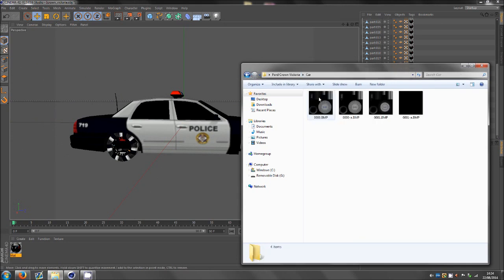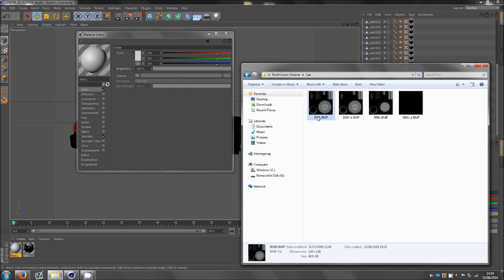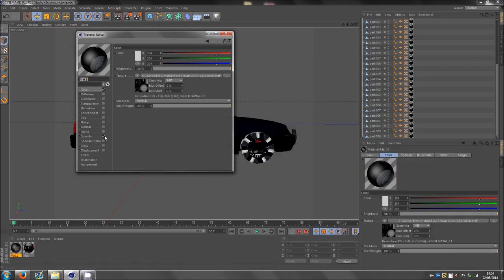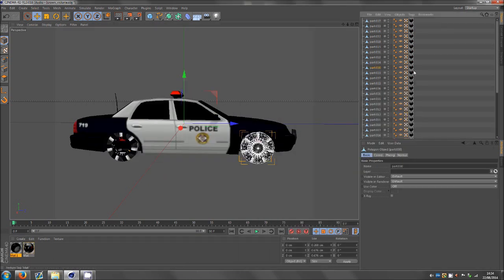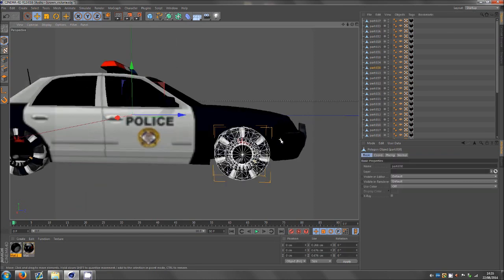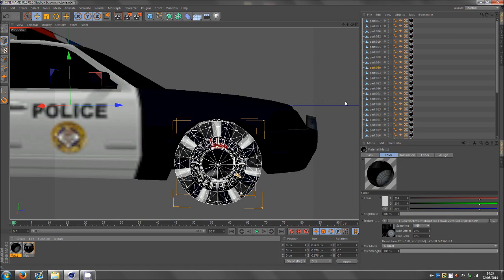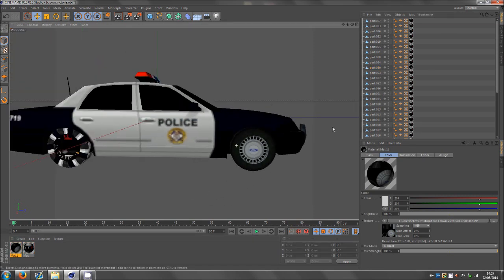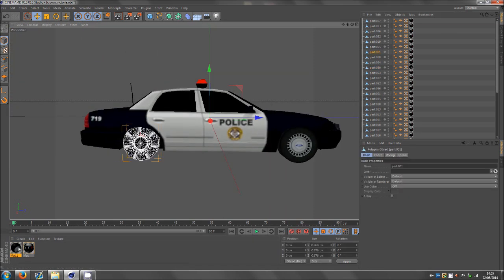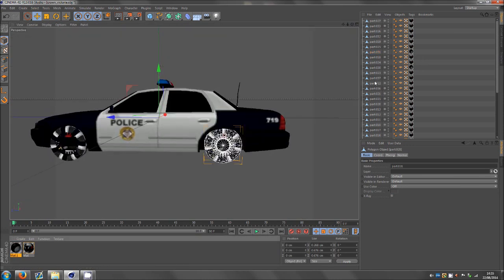I found the wheels texture because it's in car. That has got to be the wheels. So we'll create a new texture and drag that one in, and we'll see how that goes. Then we just select the wheels and drag and drop that one over the top of this one. That didn't really work, did it? That's because I've done the wrong one. I need to grab this texture and drop it on that one. There we go, that's a bit better, isn't it? So then we just select each wheel and drag and drop our texture onto the relevant mesh.